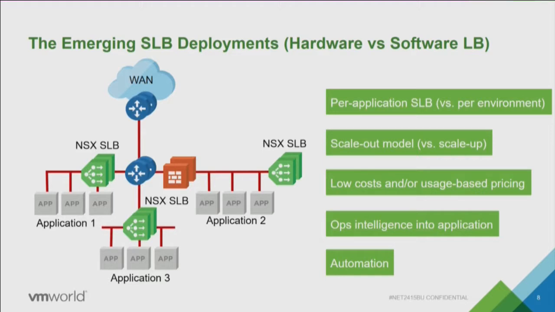My challenge is, if I want to enable my application team to be much faster, I want to have a per-app load balancer. I want to completely segregate my environment. I cannot do that with that model. Rather than vertical scaling, what we are seeing with DevOps and the app-centric model is horizontal scaling, where I want a per-app or per-group load balancer. What it allows you to do is, if I make any changes to my application, it doesn't affect the rest of the other applications because it's completely isolated and segregated from the rest of the environment.